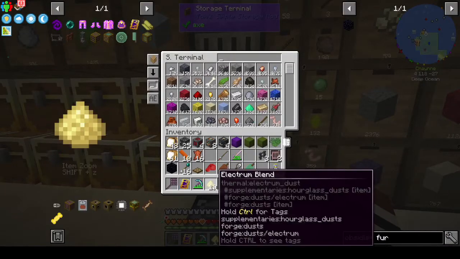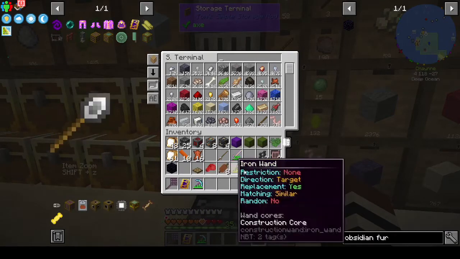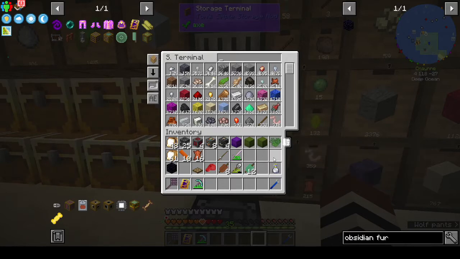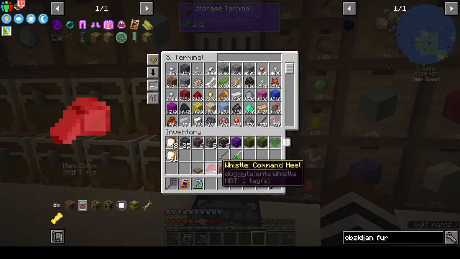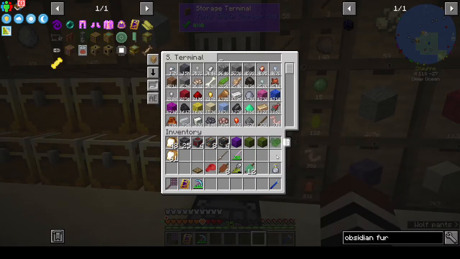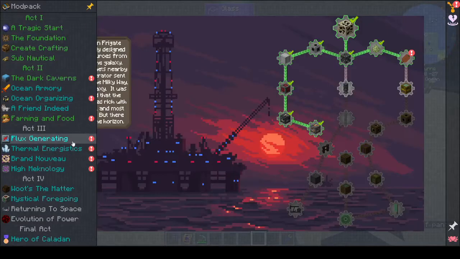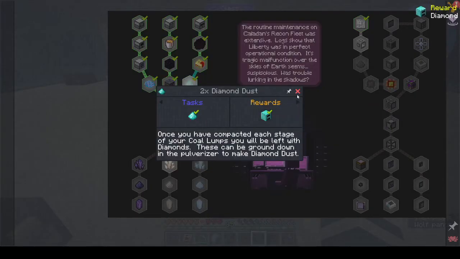Let's put all this stuff away. Upgraded my backpack. Anything else of interest? I don't think there was anything else of interest that I did. If there is, I will let you know. What else? Flux generating. Yeah, I just made that. Thermal... oh, I did a couple more on the thermal stuff. The induction smelter I already had. The diamond dust. Oh, you get a diamond furnace.